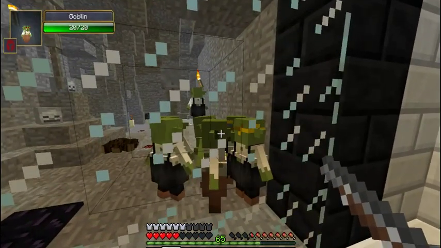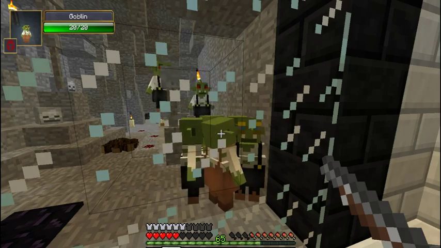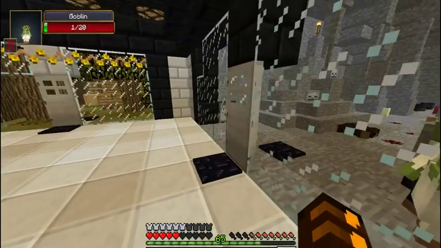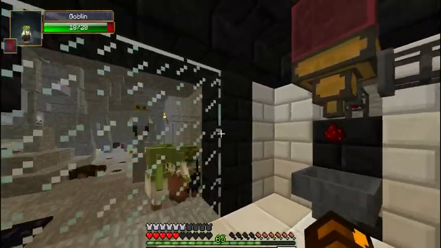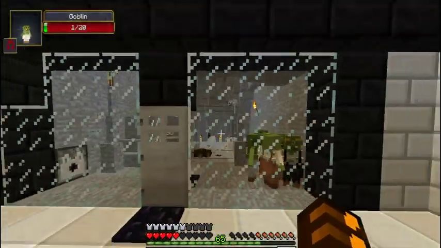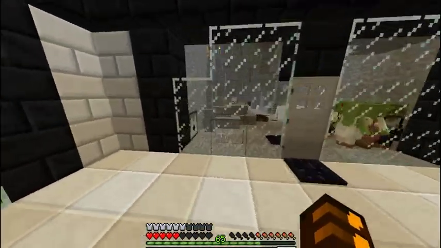So the next mob we have to look at is the goblin. And yeah, I don't know what the goblin does. It's not on the wiki or mentioned on the mod page. I'm just assuming they spawn underground like this. I don't have any proof.